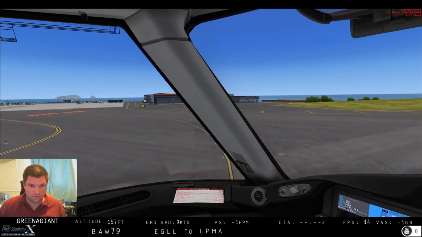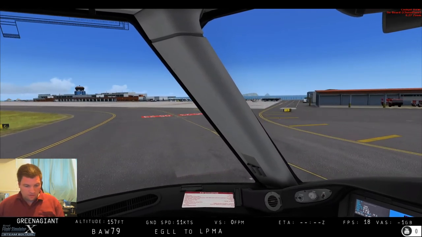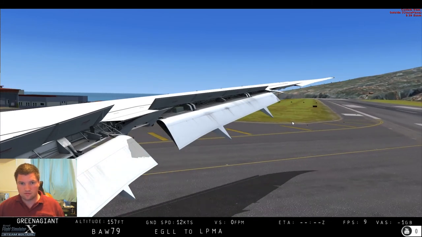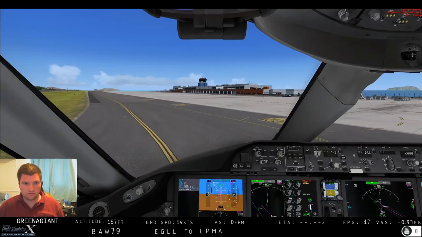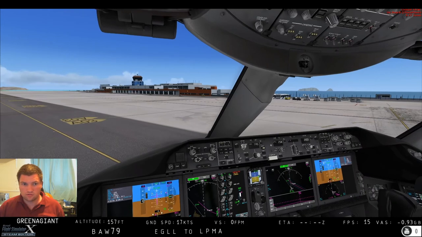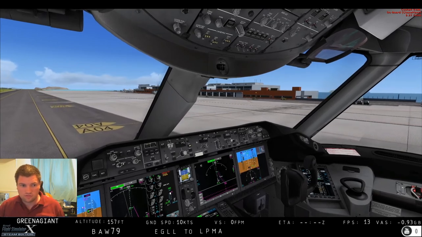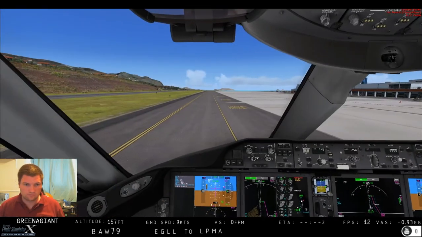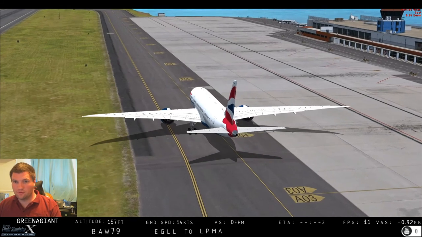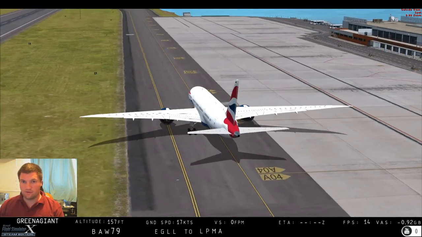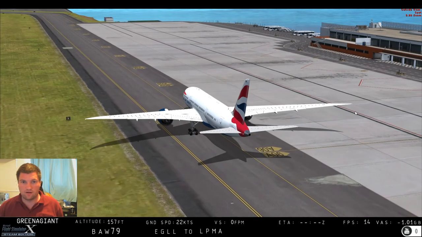Now we're going to have to find somewhere where we can park this bad boy, because she ain't small. Glad there's no other aircraft. Probably wouldn't have got away with taxiing here. We'd have probably had to backtrack, because our wingtip clearance here would have been fouling on the other aircraft parked up.